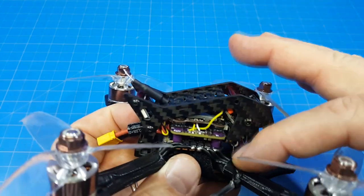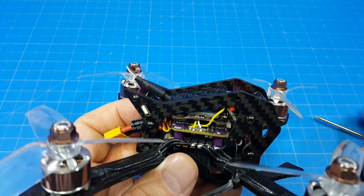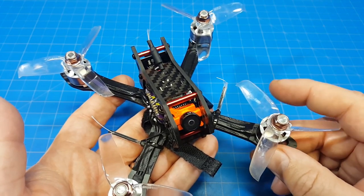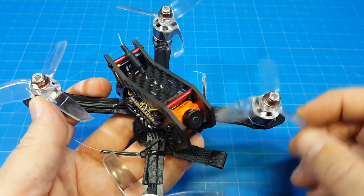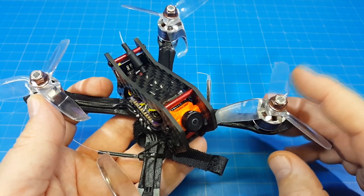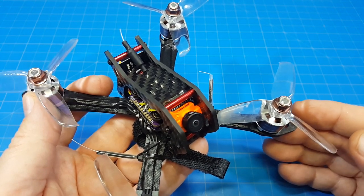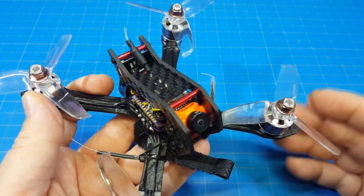You should have good vibration protection. It'll move around because it's got the rubber, with two more O-rings up top and a nut on top — all sorts of soft mounting. I'm pleased that it's not sloppy; sometimes when you get all that soft mounting it can get sloppy, but in this case it's not. It's fairly rigid with things tightened back down. In the flight video I was talking about how I typically fly with motor braking and motor stop on so I can get down under the canopy quickly when I lower the throttle. What motor braking does is actively slow down the prop instead of letting it spin down freely.